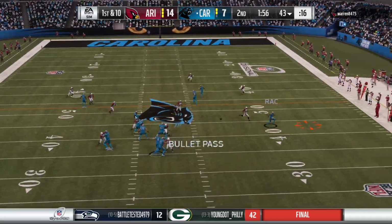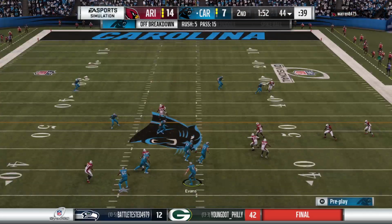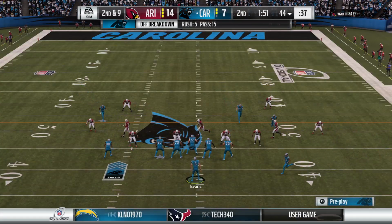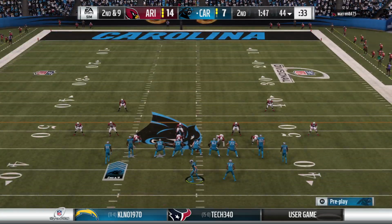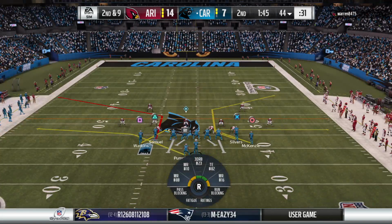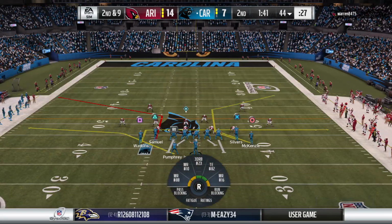Back to throw is Evans on first down. Throwing for his running back, and he's got him complete. And he'll get up near the 45. They'll spot it at the 44. I know most of the time when the ball's in the air, you're thinking wide receiver, tight end, but running backs, they can be a big part of any passing offense nowadays.